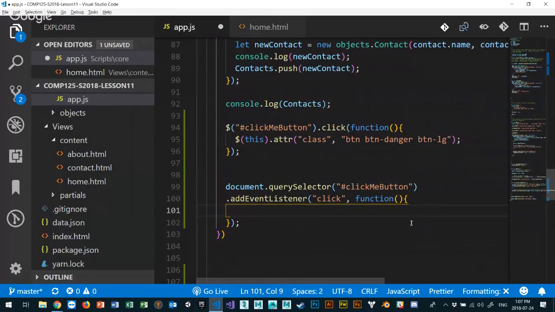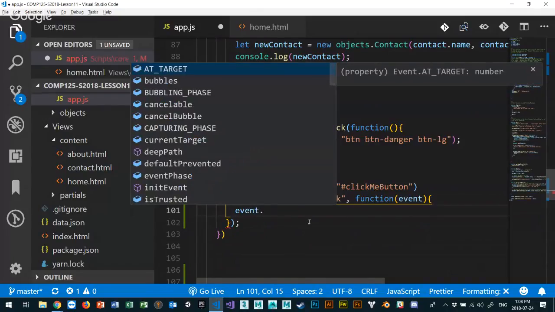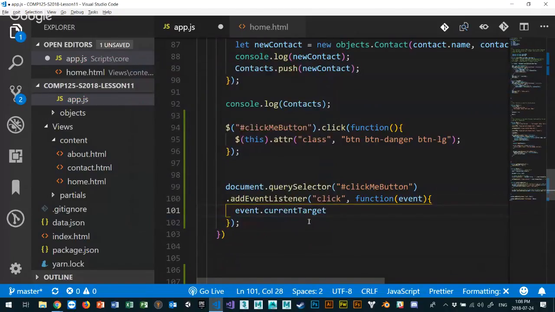And now I want to target this, right? Well, I know that there is an event object that is passed in here by default, right? So I can say event dot current target, whatever the current target of the event is, which is the button. That's what this part is.